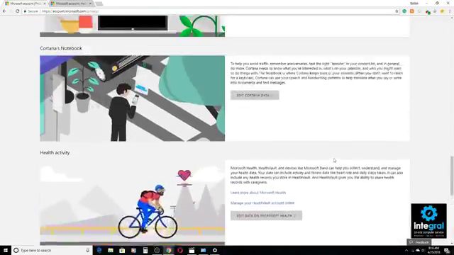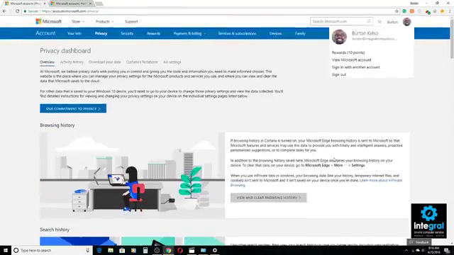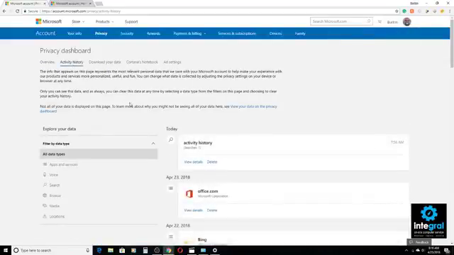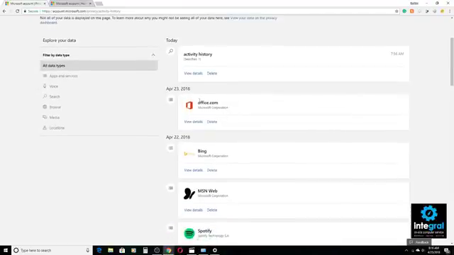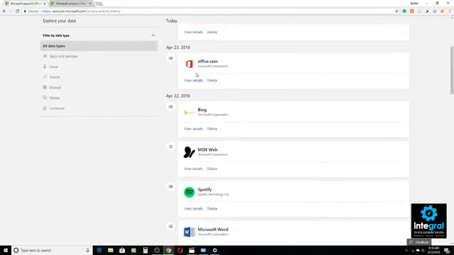Now, let's scroll back up. Now that we know everything that Microsoft is monitoring, if you log onto your account or into Windows using your Microsoft account, you can click on activity history, and then you can see under activity history, Microsoft is keeping track of everything that you do. You can click on more details and find out everything that Microsoft is monitoring. So there's Bing.